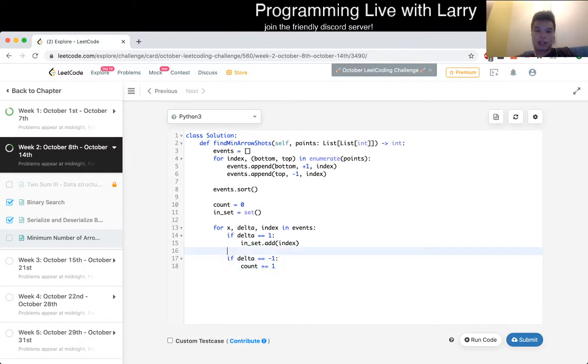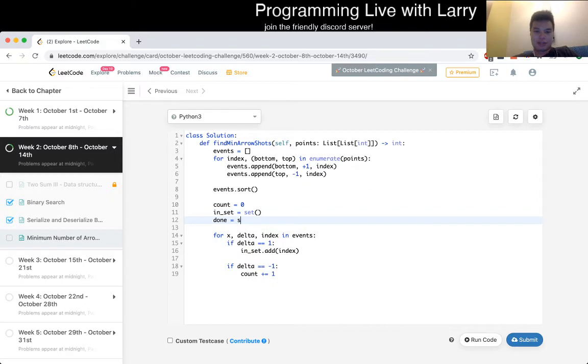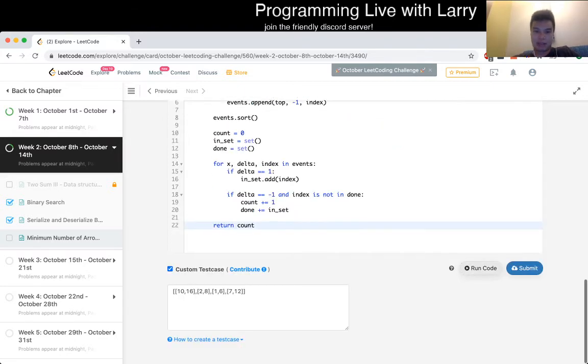So I think what I want to do is have two things, right? I just have a done set. We add the inset, so every element in the inset is now in done. And then here let's just say we only process this part if index is not in done, right? I think that should be good enough. It looks a little bit wonky, but that's how greedy algorithms are sometimes.